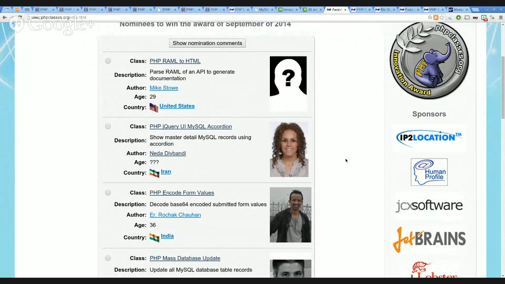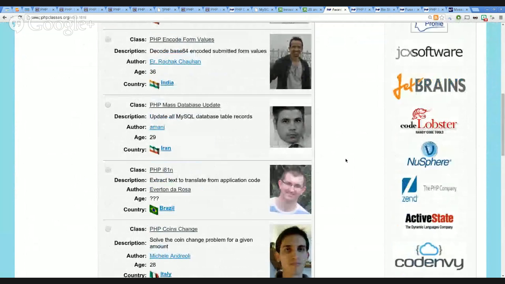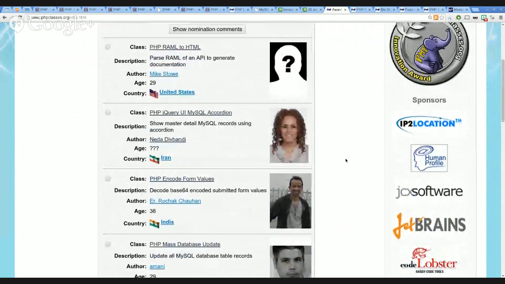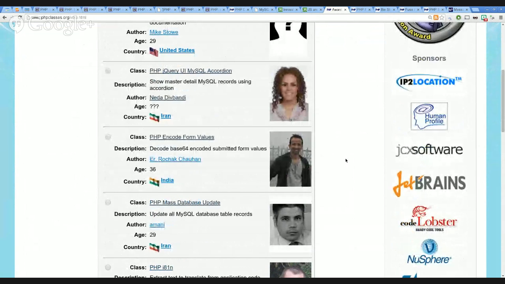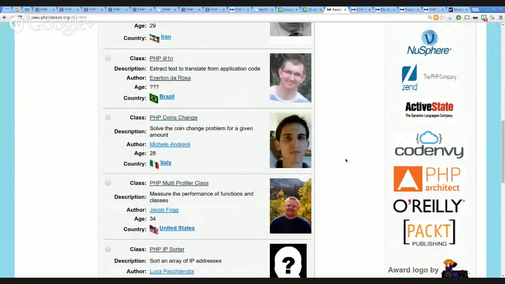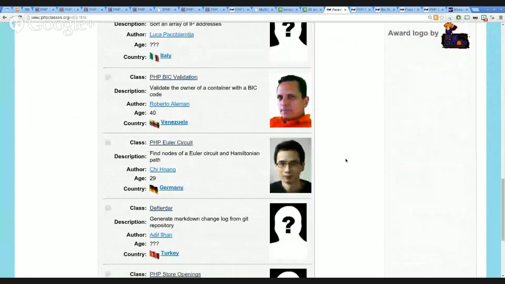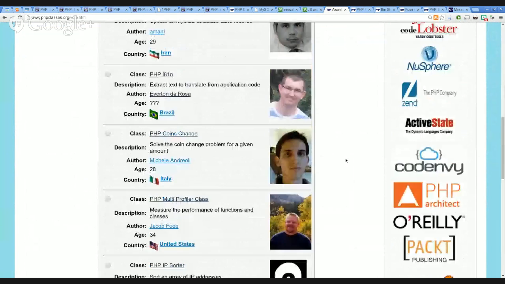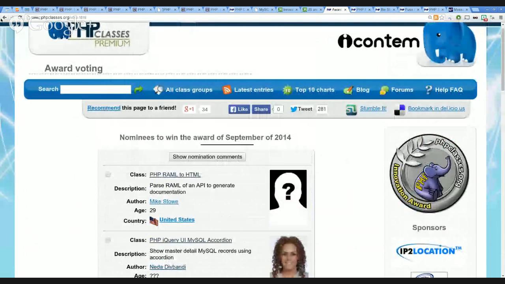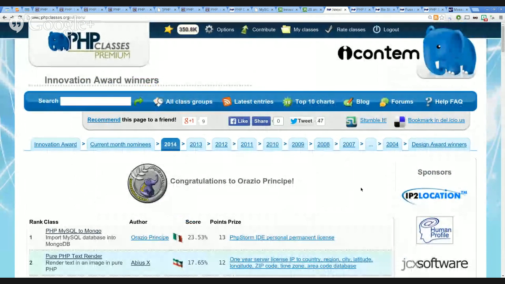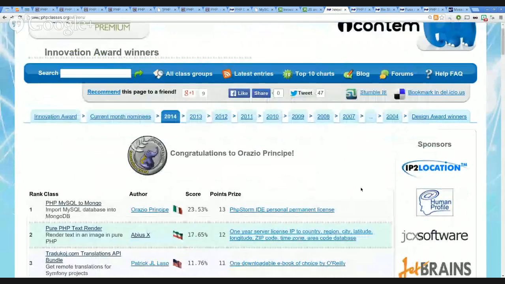So if you are a nominee and you would like to vote on yourself, you can. This was implemented to allow all authors to get some votes, because sometimes when there are many nominees, most people tend to vote on the same few, and there are some nominees that do not get any votes. If they do not get any votes, they are not entitled to pick any prizes. So from now on, at least you can vote yourself and increase your chances to get a prize.